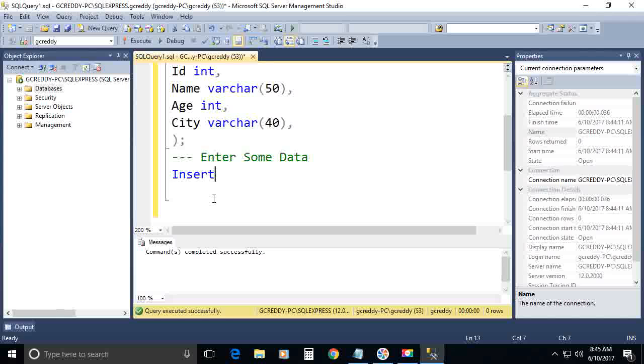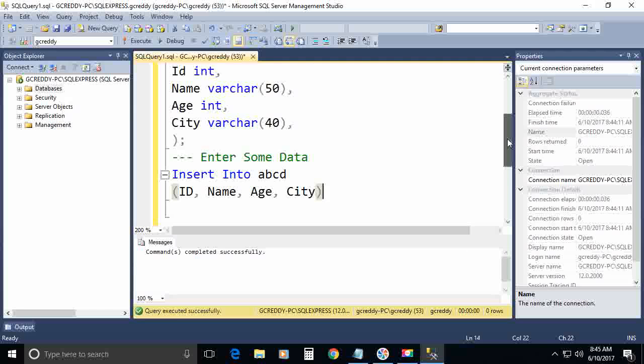Insert into table name ABCD. Next, columns: ID, name, age, city, close parenthesis.